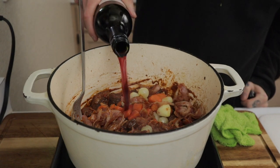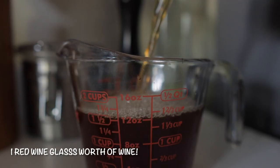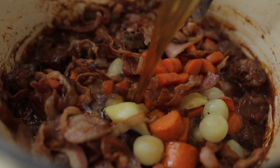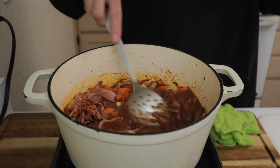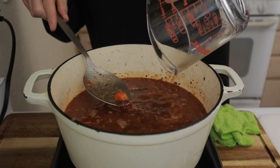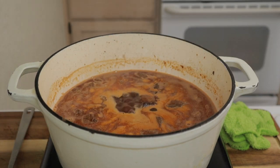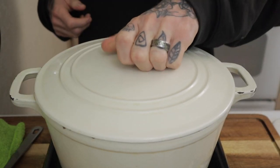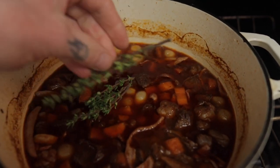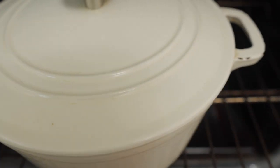Now we go in with the carrots, onions, garlic, and that rendered bacon. Then in with a glass of red wine and two cups of beef stock. Stir it, see where we're at — add an additional cup of beef stock if needed, for three cups total. Continually stir it gently, bring this up to a boil, kill the heat, put a lid on it, and chuck it in the oven at 325°F for about four hours. Halfway through that time I'm going to toss in a few sprigs of fresh thyme.